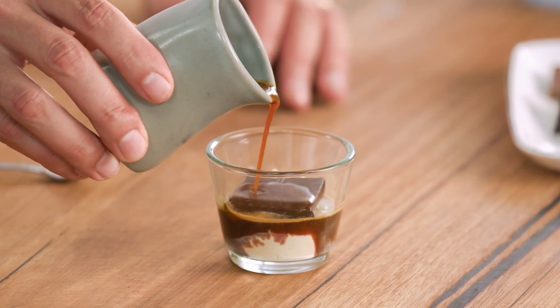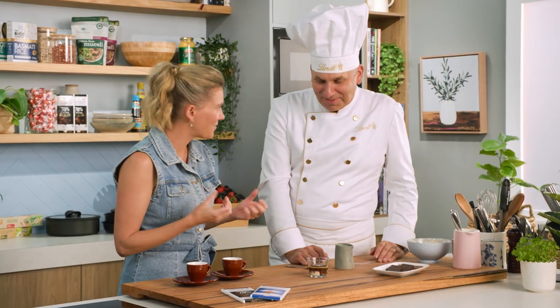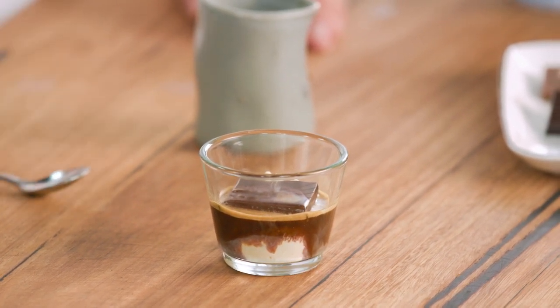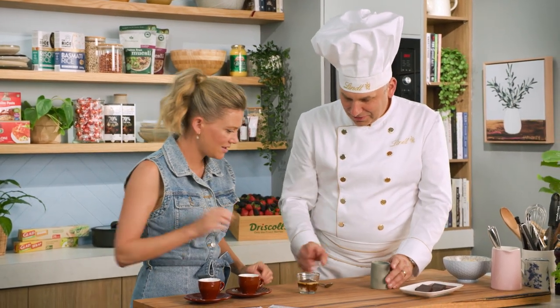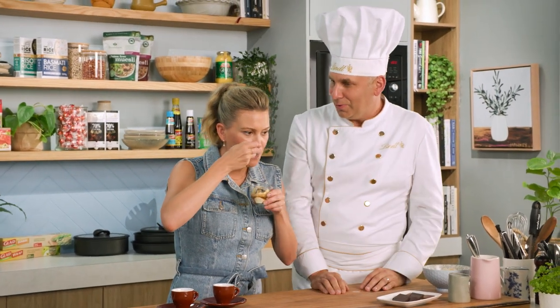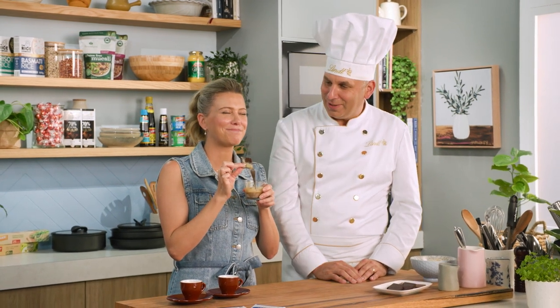How good is that? I love how you almost started to whisper, because it's just like watching art in front of us. I love how that chocolate just slowly melts with the hot coffee. It's a sensation — that cold ice cream, hot coffee and velvety chocolate all coming together. The chocolate almost makes like a little sauce. You almost have the chocolate as like a little spoon in the end. But you have that combination of beautiful cold ice cream, nice crisp chocolate that just started to melt a little bit, and then, of course, round it all off with the coffee.